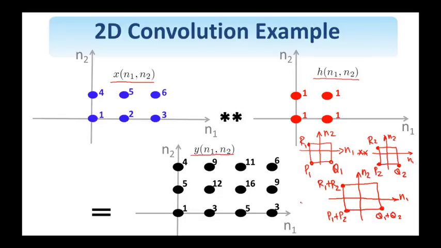For the specific example we worked out, we see that this point is the 0, 0 point, this is the 2, 0 point and this is the 0, 1 point. Similarly, this is the 0, 0 point, 1, 0, and 0, 1. Therefore, the result of the convolution Y has support 0, 0 plus 0, 0, which is this point. Then this point is 2, 0 plus 1, 0, which is 3, 0. And this point up here is 0, 1 plus 0, 1, which is 0, 2. So this is something important to keep in mind that we'll revisit.